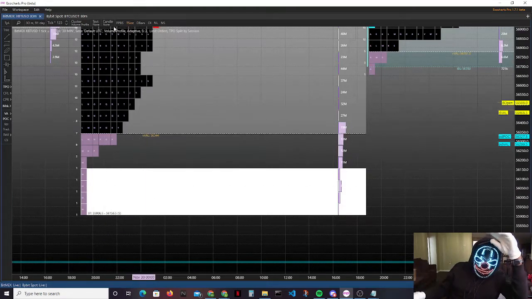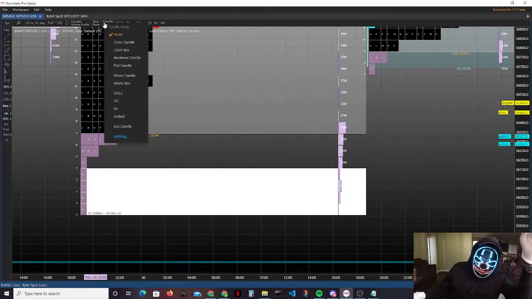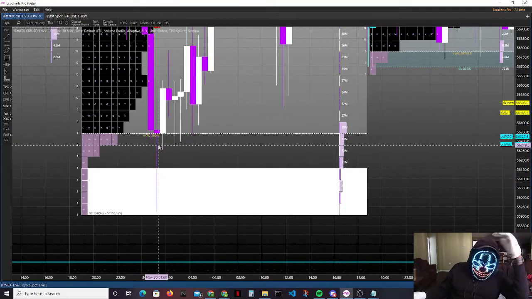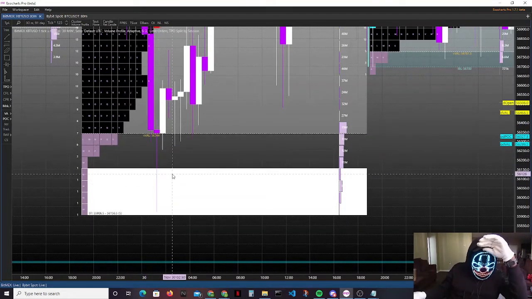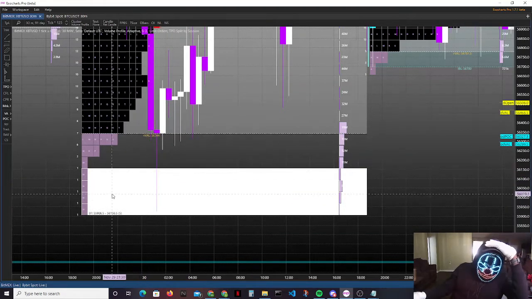And let's say you're not used to this, and you're just used to candlesticks. Okay, I'm using XO, so I can do this. If you're not using XO and you're using TradingView, I'm just kidding, it's going to look like this. It's a wick. But on a market profile, you saw this as a buying tail.